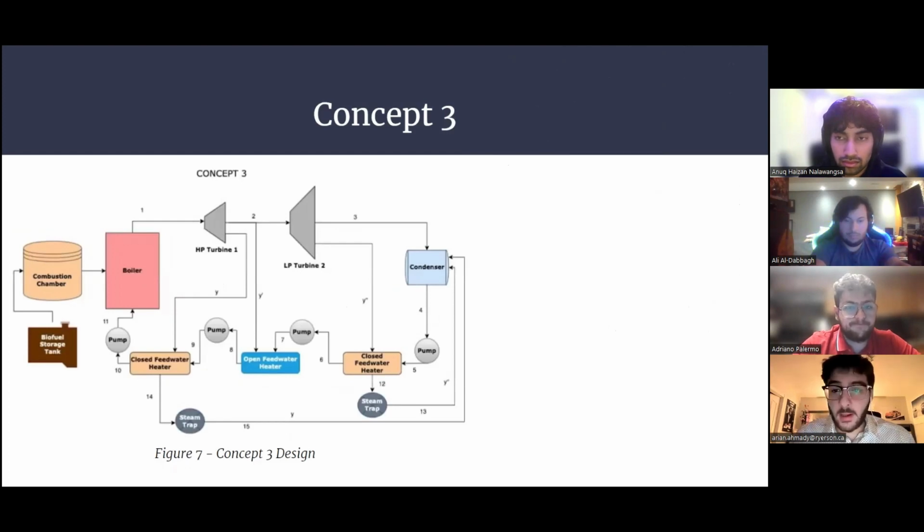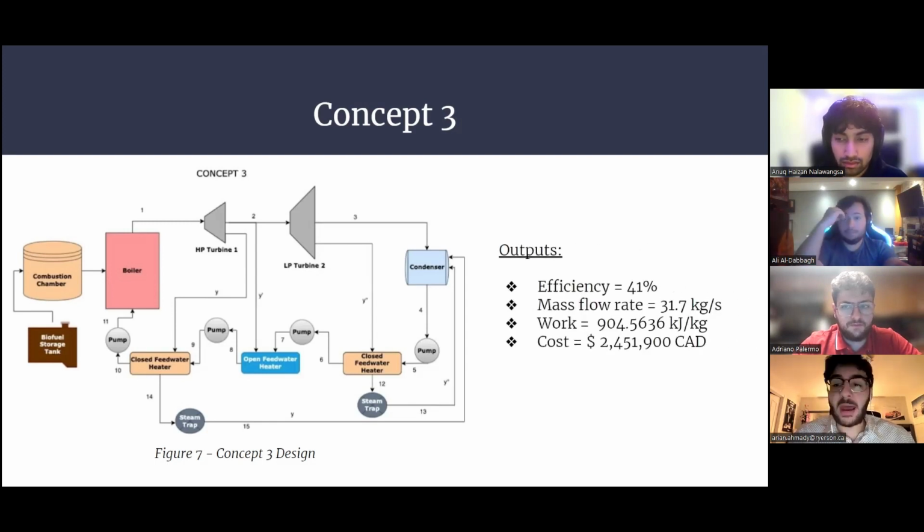So as we can see here, concept number 3 is actually our final refined ultimate concept. As you can see here, the main power source is biofuel. And we can see in this 15 state process that we have a couple of changes to our cycle. The first changes we made to refine it was the additional 2 pumps after the closed and open feed water heaters. Along with this, instead of having our steam traps being fed back into the open feed water heater, we wrapped both coming out of our closed feed water heaters back into the condenser to maximize our efficiency.